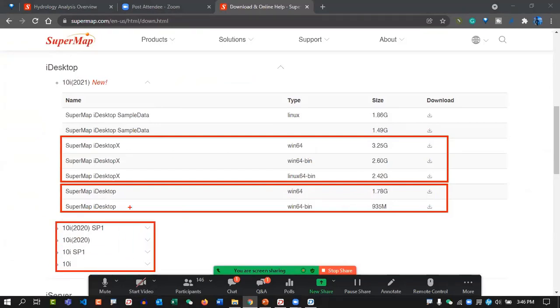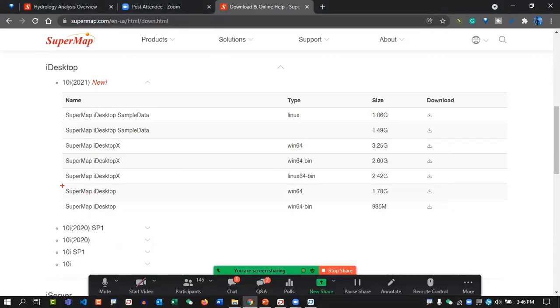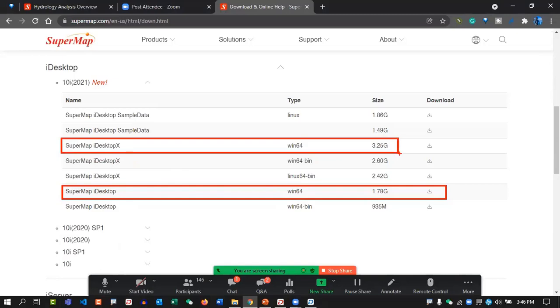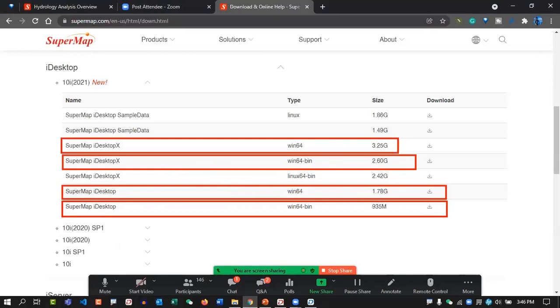So I suggest you install SuperMap iDesktop, this one, or SuperMap iDesktop X, this one, or you can download the bin version. This is actually the green version of SuperMap iDesktop X. You don't need to install it. This is like a portable software. And this one is also the SuperMap iDesktop bin version.